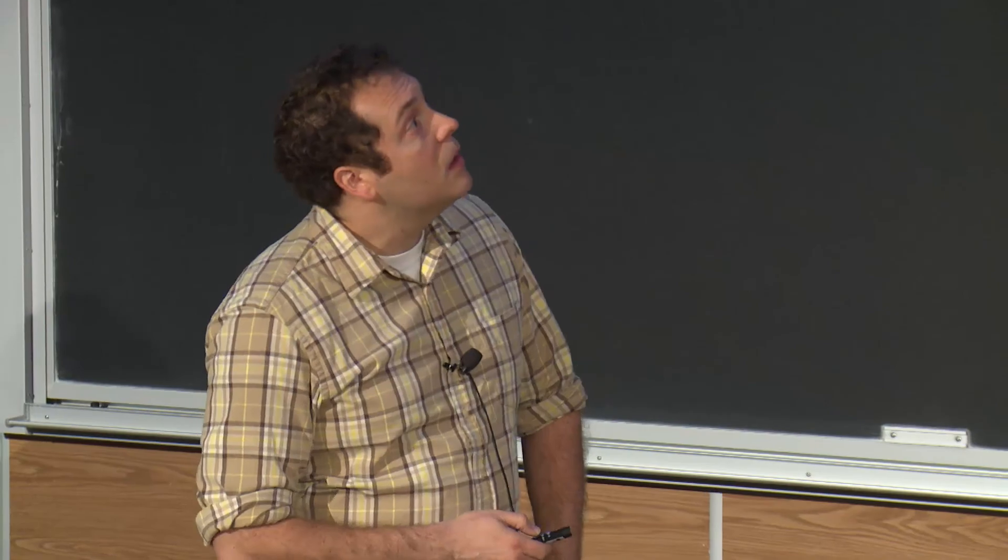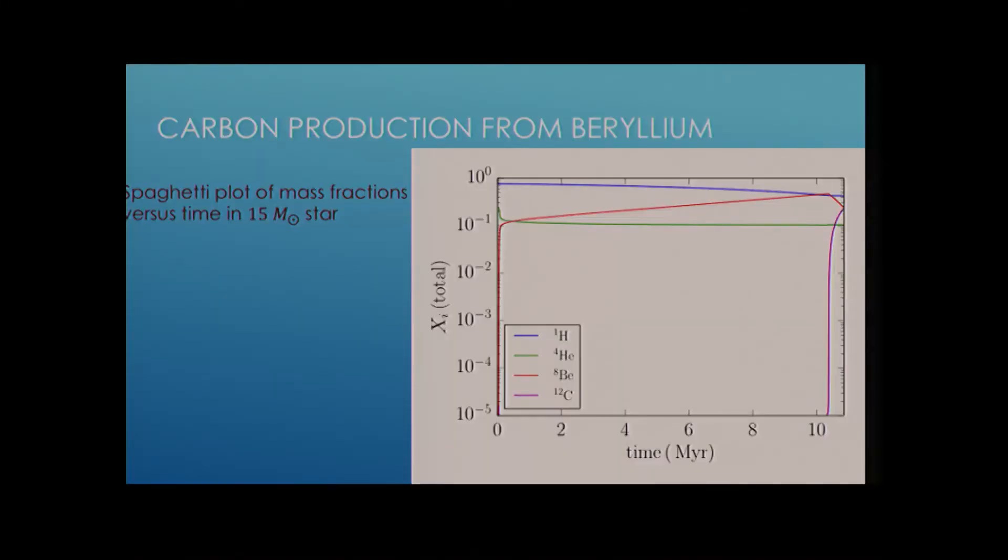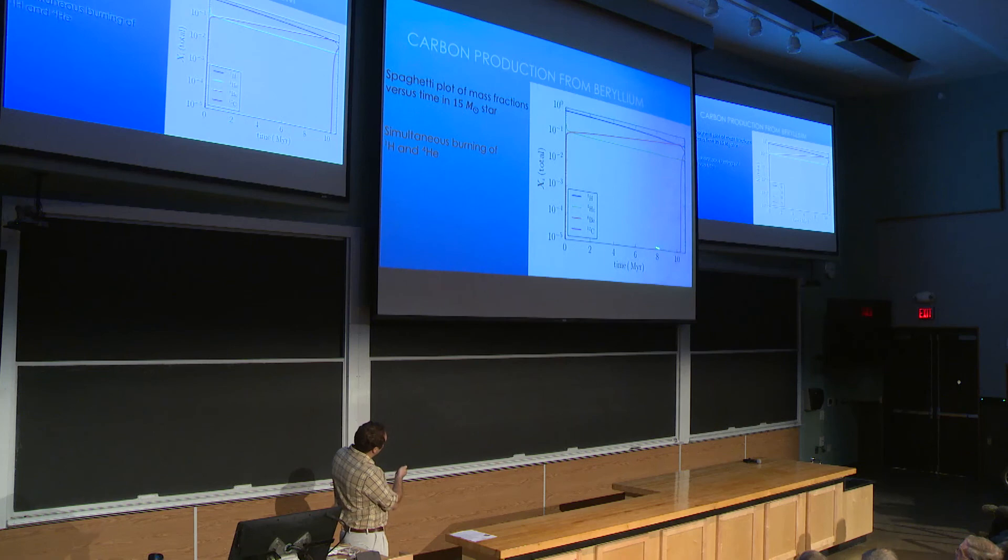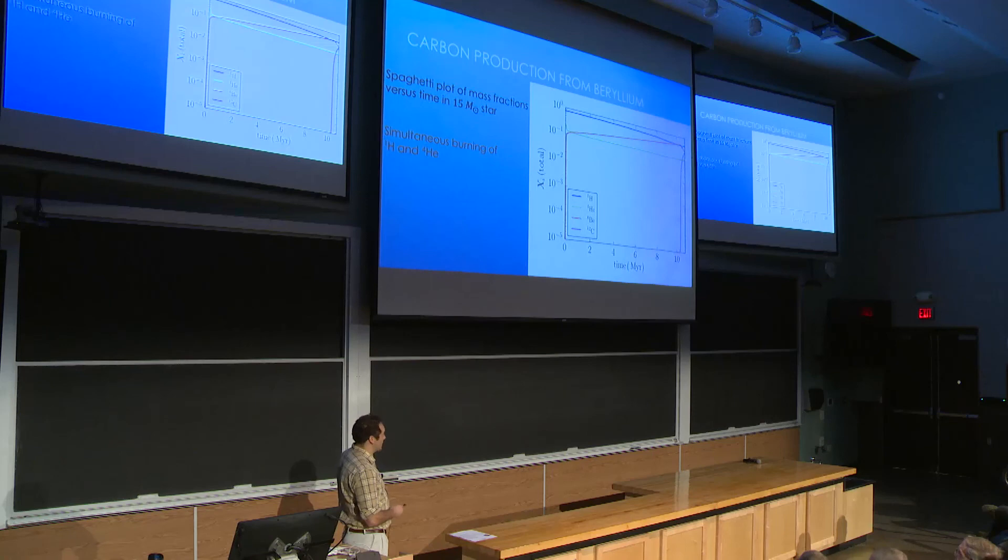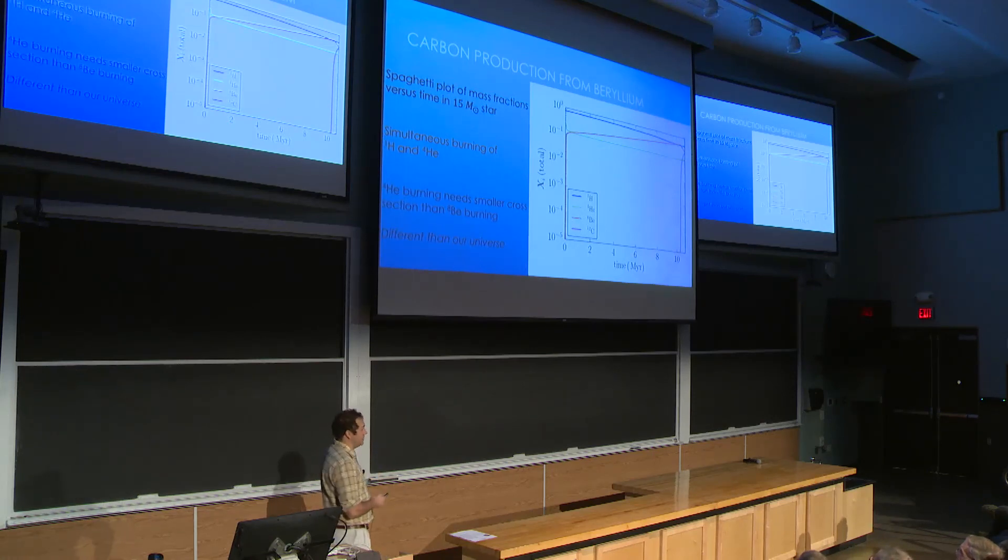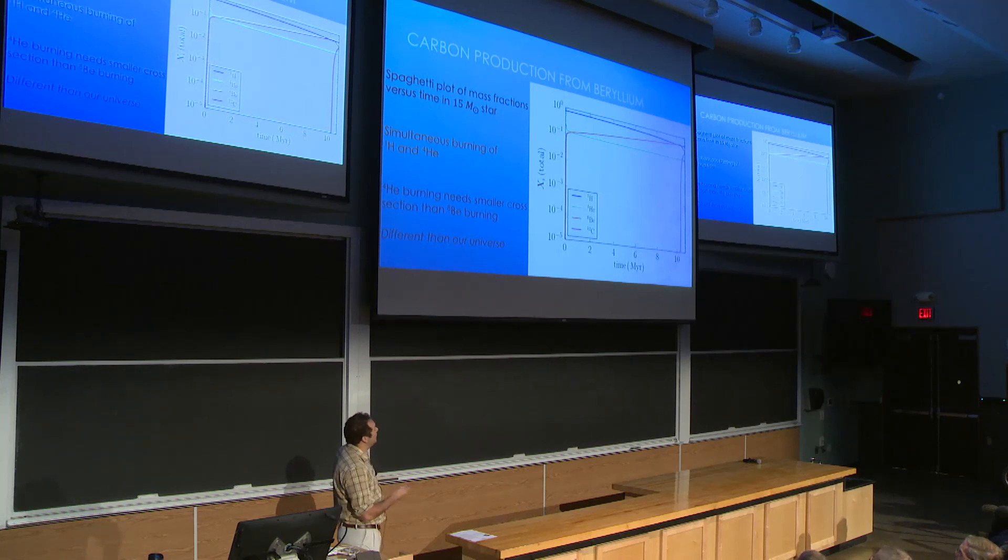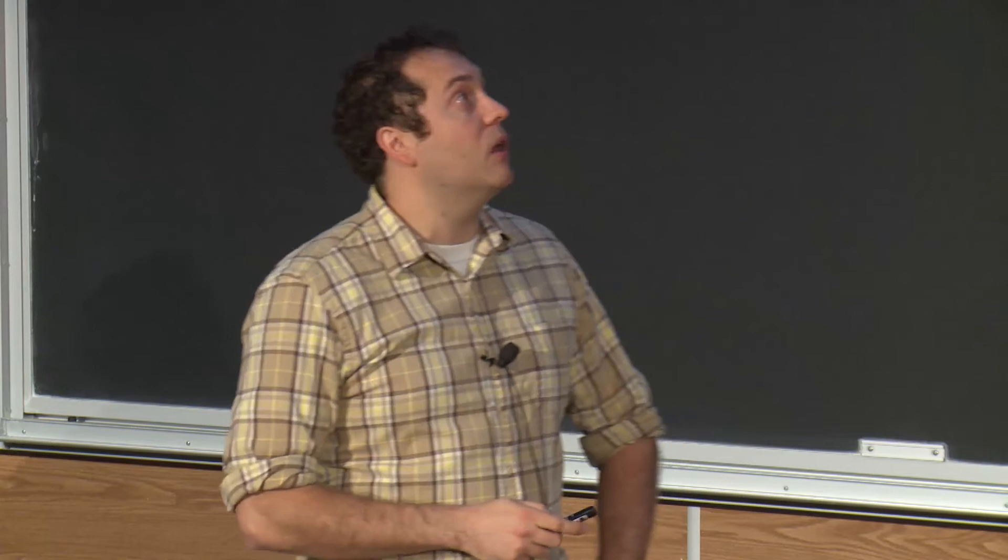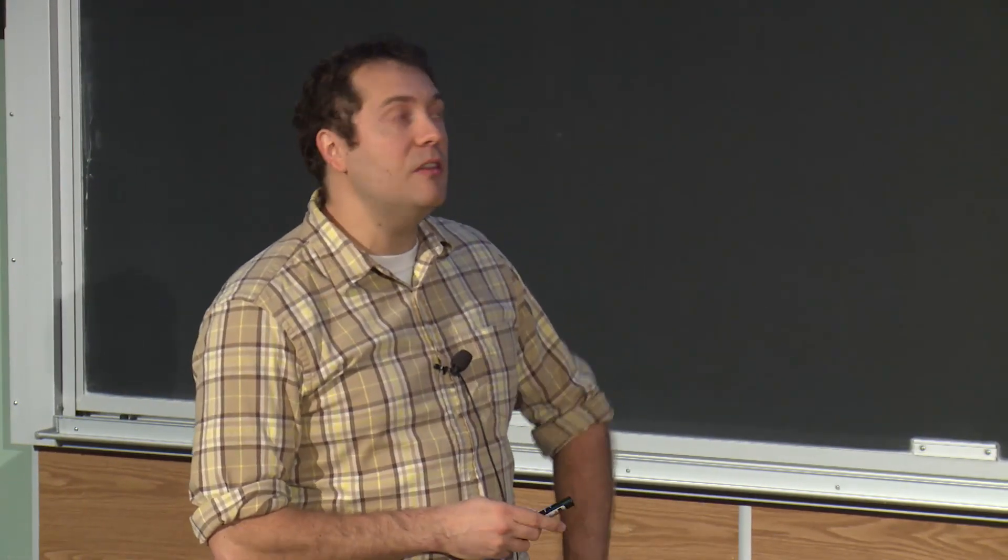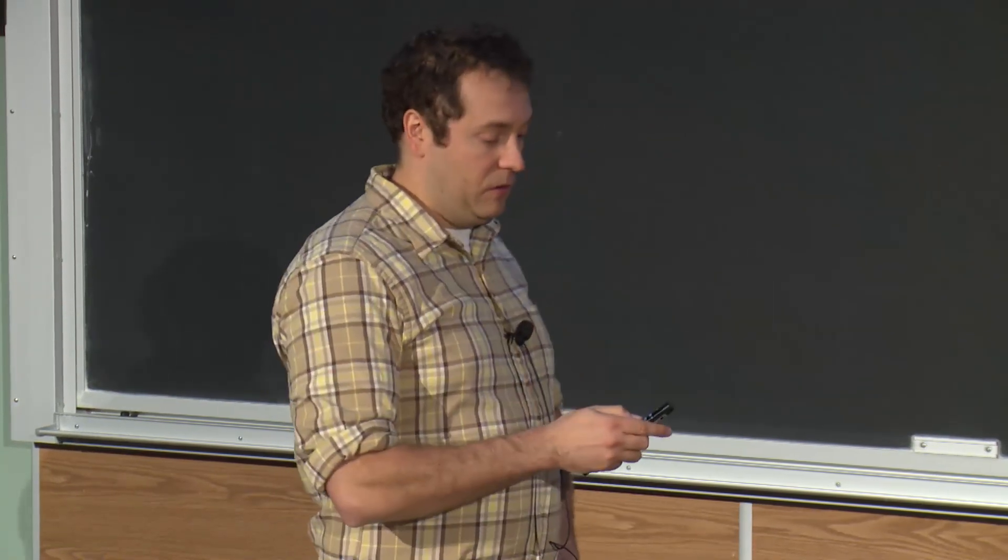And for comparison, this solid black line is the triple alpha reaction in our universe. So as you can see, you're able to burn helium into beryllium in a universe that doesn't have the triple alpha reaction. But obviously, beryllium isn't the goal here, it's carbon. And so this spaghetti plot shows both turning on that double alpha reaction and then the carbon production reaction. And what you can see is that you end up burning hydrogen and helium at the same time. And at the very end here, this magenta curve is the production of carbon-12. So here is an example of a universe, this is for a 15 solar mass star, of a universe where you're able to produce carbon without the triple alpha reaction. But there is a significant caveat on here. We had to change the cross sections much different than our universe in order to get this. So this parameter space is kind of far away from our universe. Nonetheless, it was an interesting result.